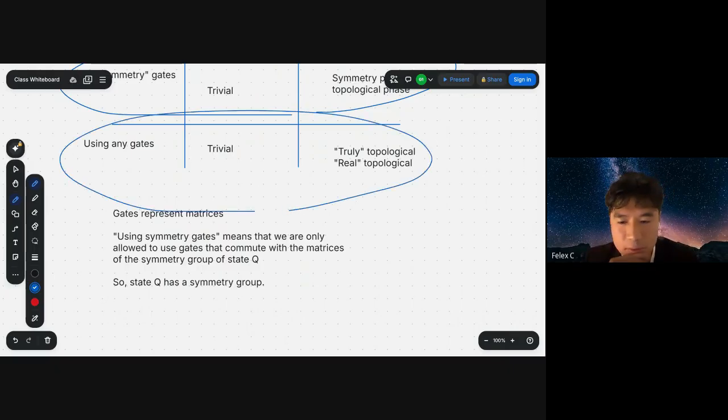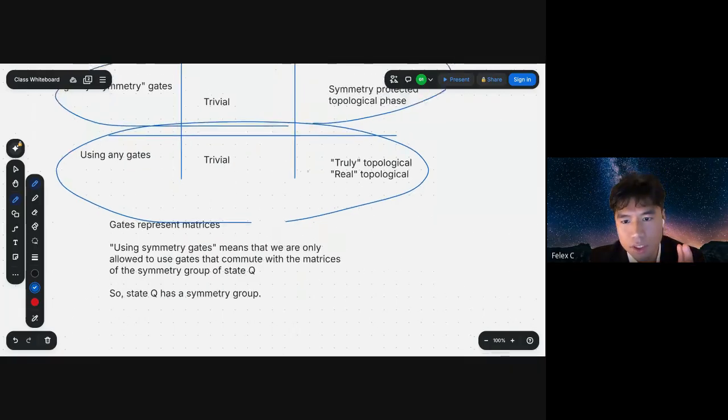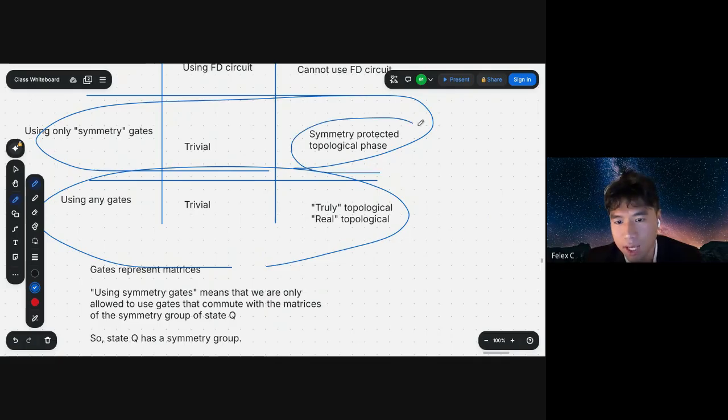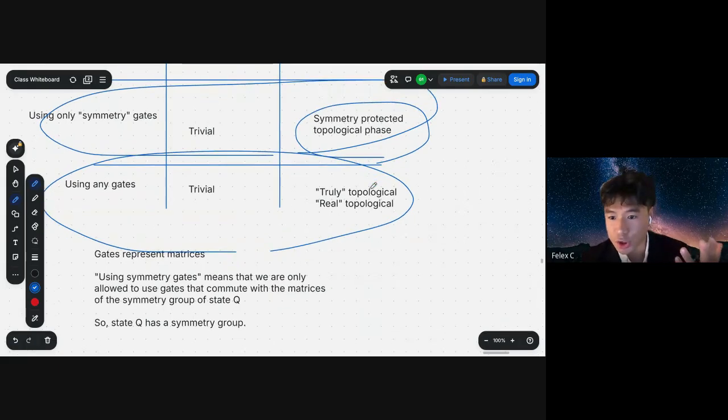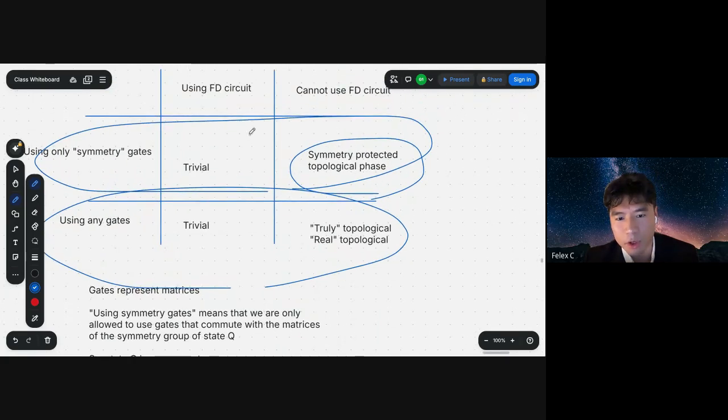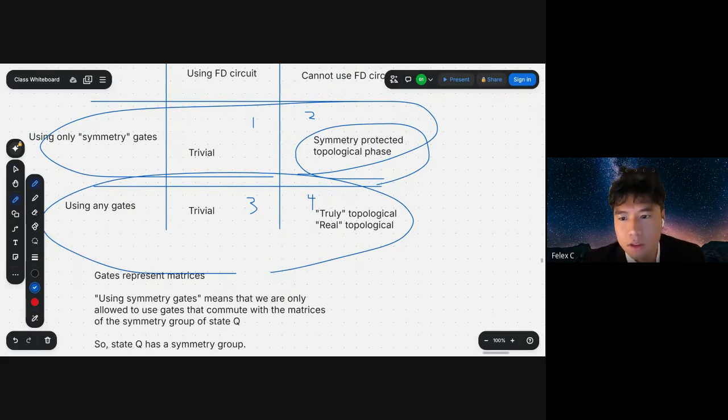Cool. Here we say that P actually needs to undergo a phase change in order to get to Q. Now notice that I'm gonna call this 1, 2, 3, and 4.